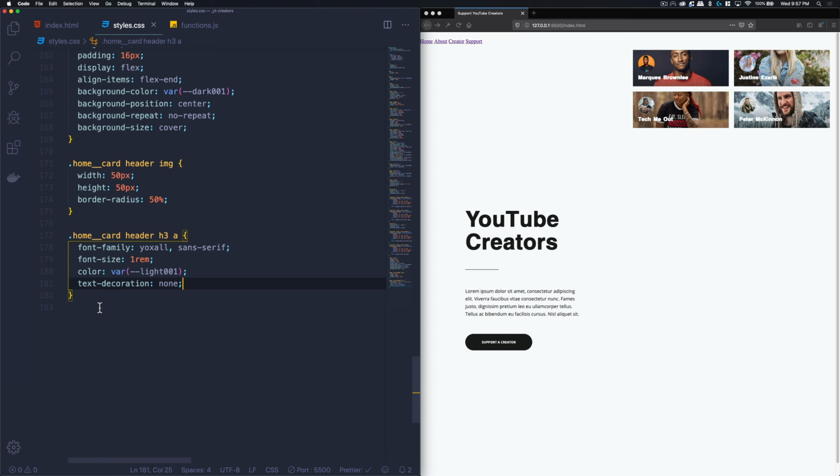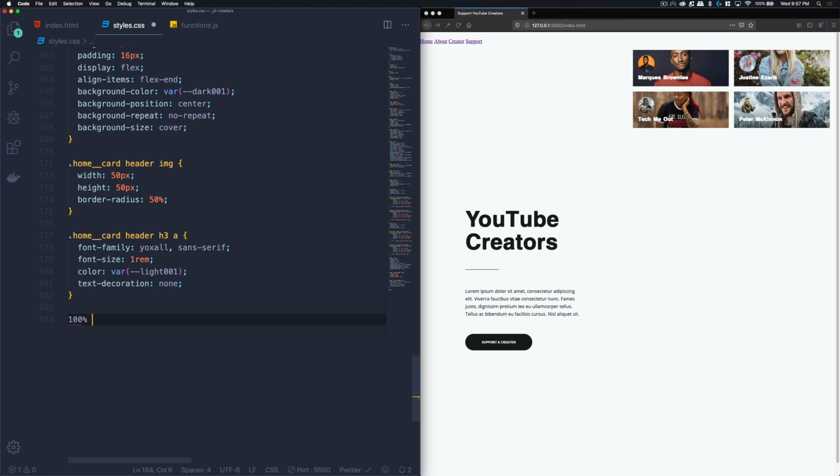Okay. All right, so the next thing we want to do is we want to make sure that the square cards are actually square. And the way that we do this is first we set the height to 0, and then we can use a trick using padding top. And we set the padding top to a fraction. And what it does is it looks at the width of the element and sets that to a fraction of it. So let's say, for instance, we wanted a square. What we can do is set the padding top to 100%. And the way that that is calculated is by essentially like this. So it takes 100%.